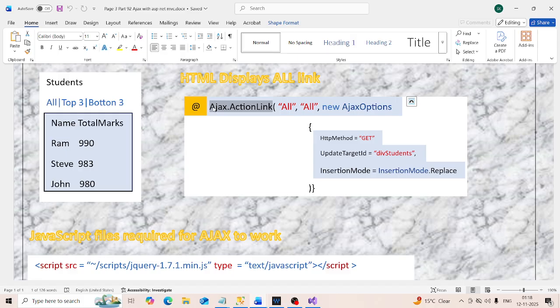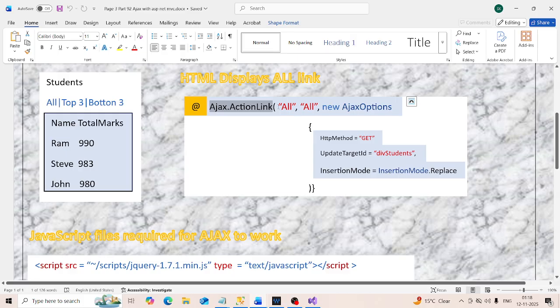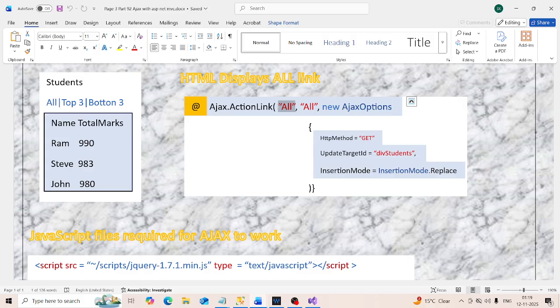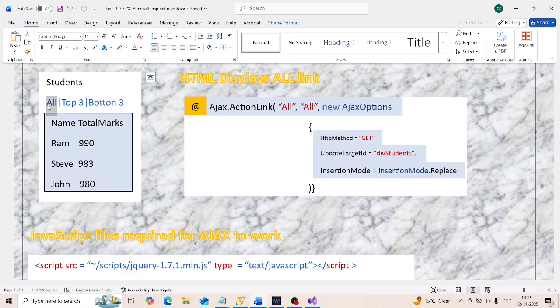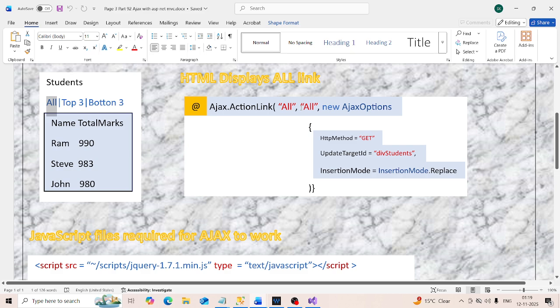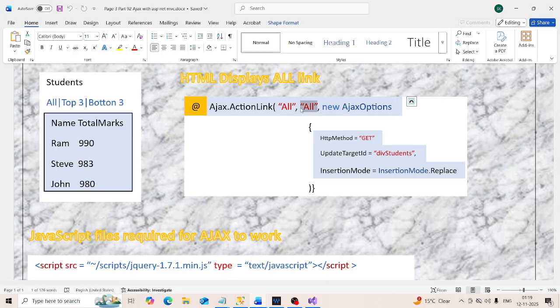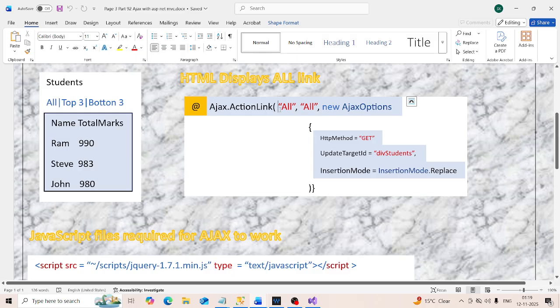So this "all" is the link text that you see here, and this second parameter is the action method that we need to invoke when we click on that link.